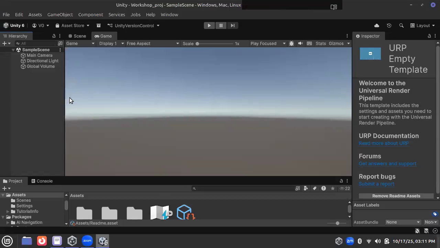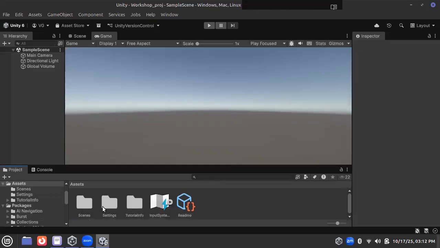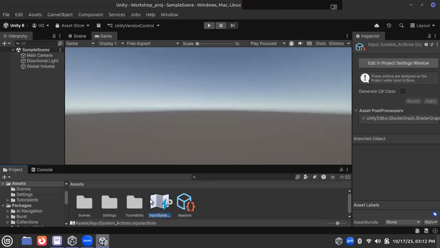So this is Unity, pretty much in a nutshell. On the left side is your scene itself. So every game object you put into Unity is going to show up there in a list. Down here is your actual project directory. So when you make a project in Unity, this is stuff that's going to be auto-populated. You have a Scenes folder, a Settings folder. You have an Input Actions asset. So it has a bunch of bindings already pre-made for movement, for looking, for UI, all that stuff.